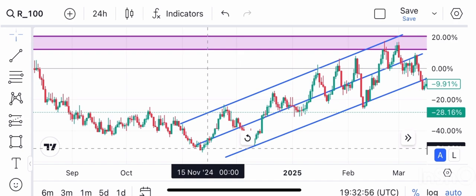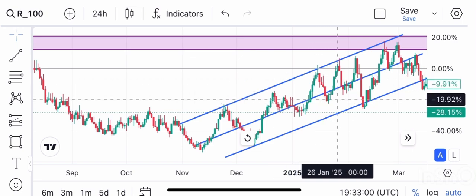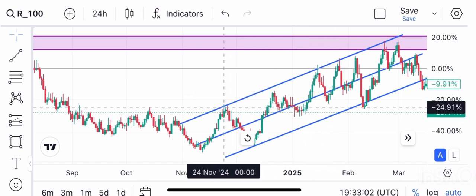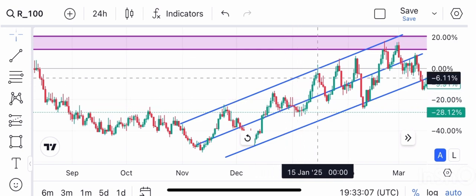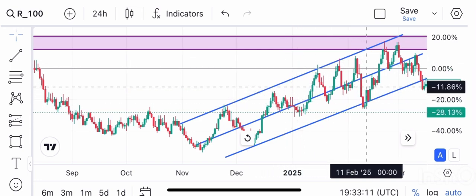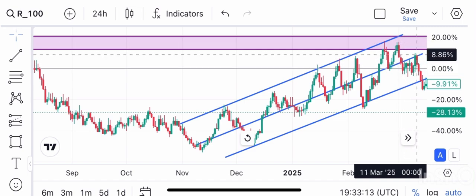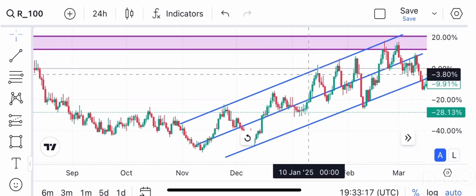All right guys, so if you consider this particular channel that price was moving on, you can see something. It is not necessarily about price bouncing off the channel, which it was doing, but the thing that made the bounce more significant is not just the bounce itself, but the presence of confluence. Now listen guys, this is going to help you when you are finding this type of support and resistance.